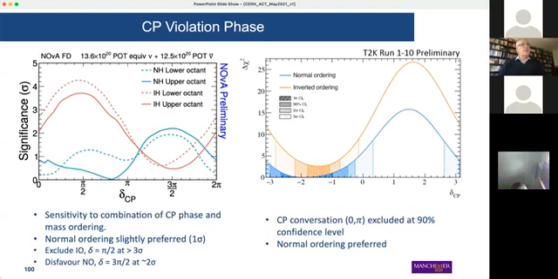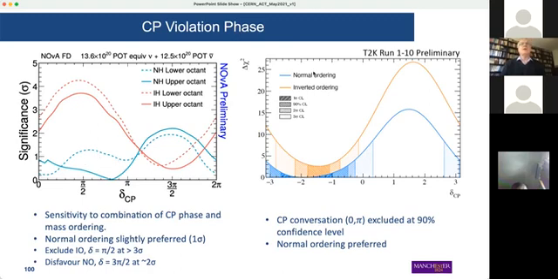So let me end with showing you the bottom line of what the experiments that are currently running have measured. And of course, as always, they plot this in a slightly different way. I'll give you a combined plot on the next slide. On the left is NOvA, on the right is T2K. They give the significance, or the delta chi-square, as a function of the delta CP parameter, which can be between 0 and 2 pi. If you had 0, this would be a trivial result. We wouldn't have any CP violation.